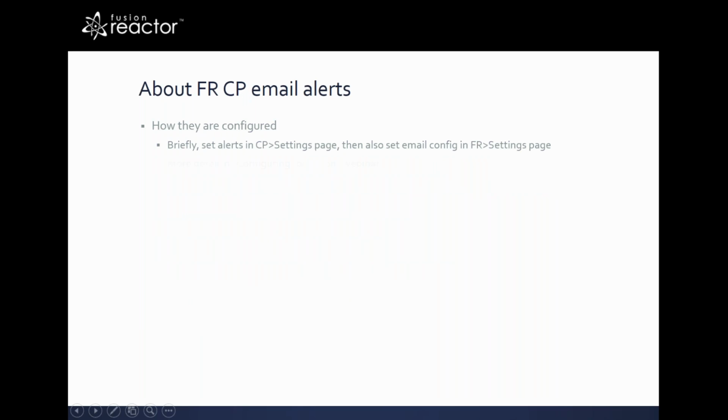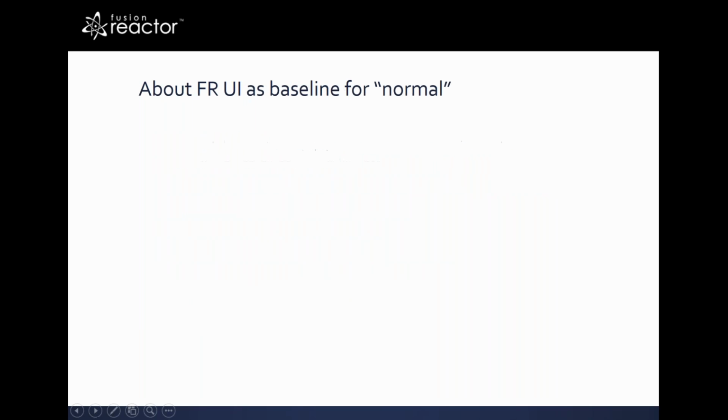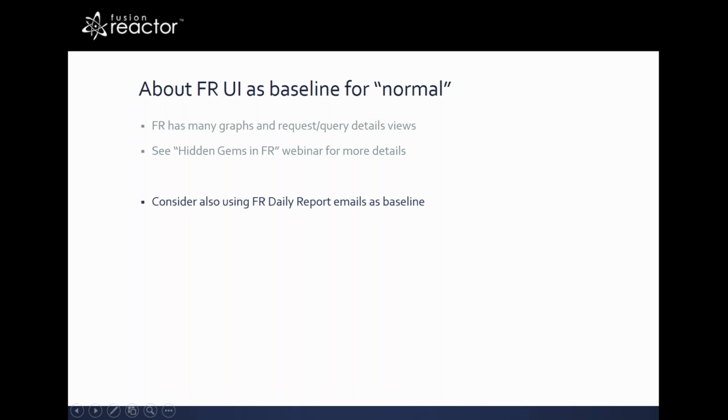And I mentioned the alerts, and we've already talked about that. I went ahead and jumped ahead of that. And then we talked about using the baseline as normal. And we talk about that more in another webinar as well. There's also daily reports that FusionReactor enables. If you put in that email address information, you will now start getting daily reports sent to you, telling you each day how many requests ran, how long they took, how many queries, how long they took, and that could be also useful as a baseline. You might look at your reports over a period of days or weeks and go, hey, look at this, our number of requests has jumped dramatically. Maybe that's why we're having a problem, and you can go figure out why they have jumped dramatically. Did you add new sites? Did you do some promotion, or is it just hackers or spiders or something else?